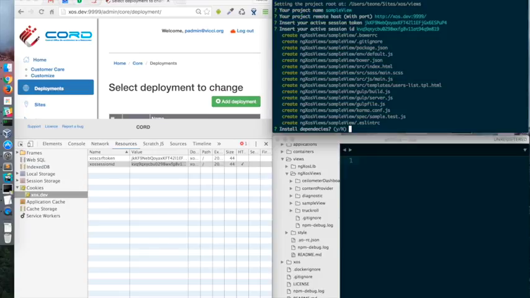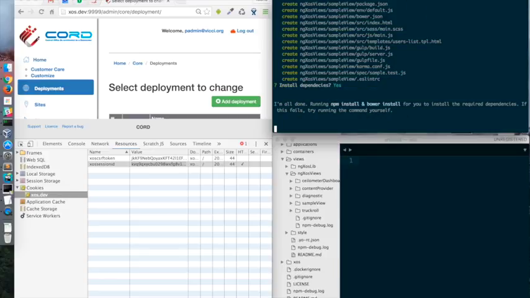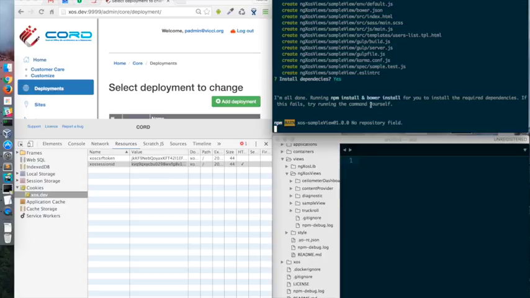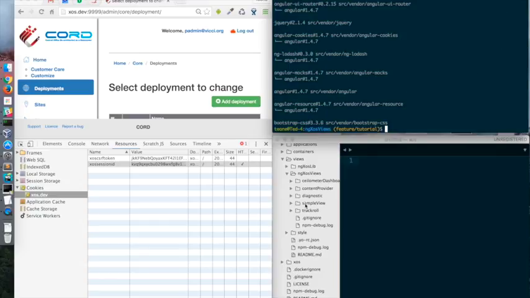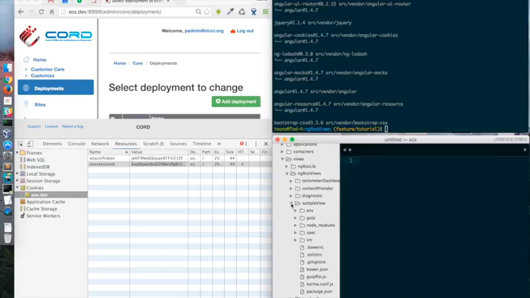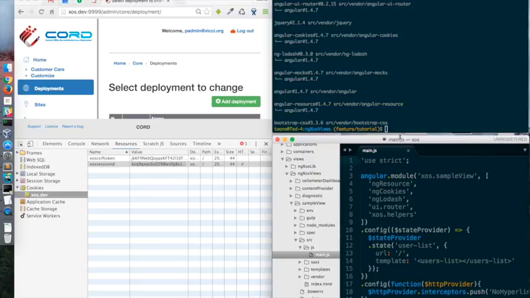As a last step, the generator will ask you if you want to install development dependencies, so just type Y and press Enter. Once the process has completed, our view has been generated, and we will see the generated code in a folder that corresponds to the view name. We can start the development environment by entering the view folder, which corresponds to the given name, and executing the command npm start.